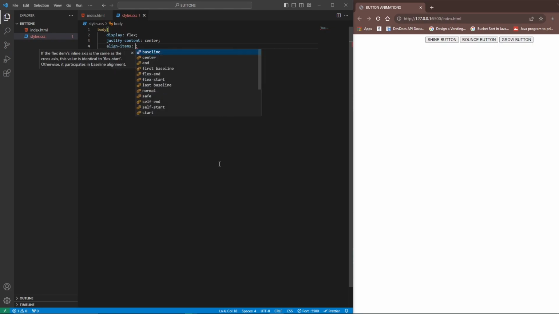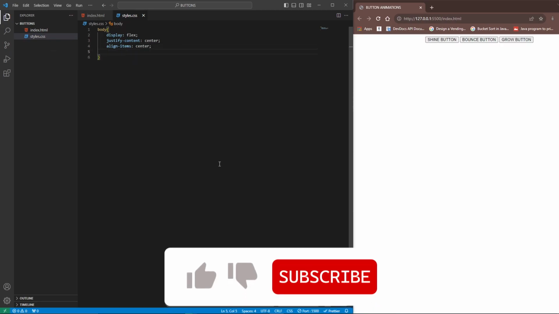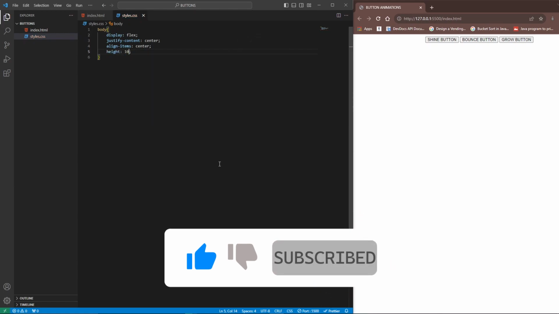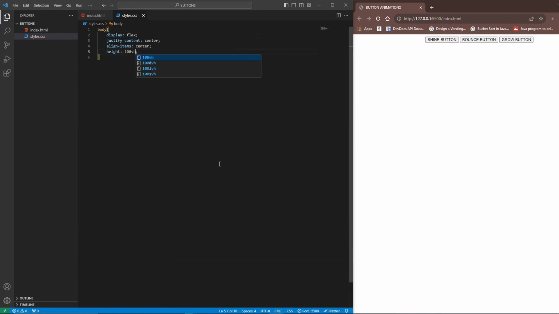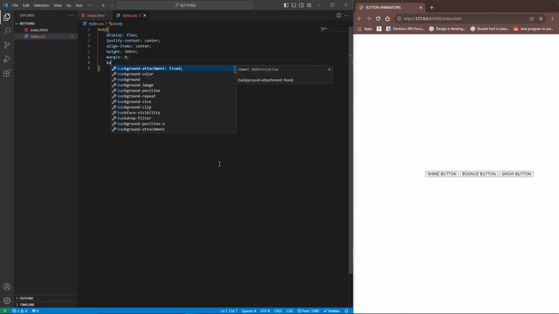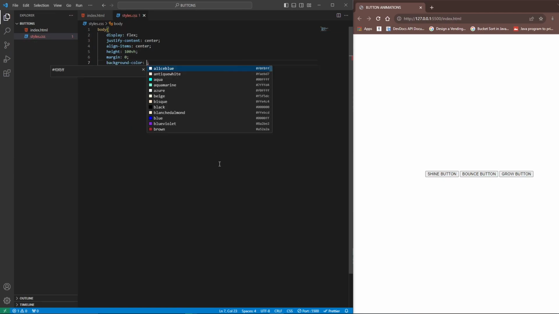Next, align items center. Next, we'll be giving a height of 100vh. Next, we'll be giving a margin of 0, and background color will be #F0F0F0.